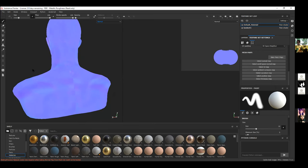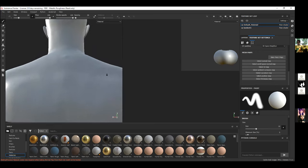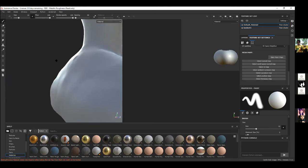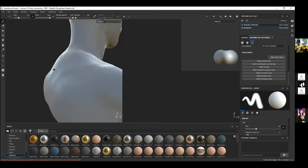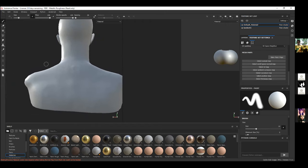So go back to the material, the default material view. Do you see a seam in the viewport? That's where the seam is, but it's ever so slight. Yeah, a little bit. But honestly, for this, I'm not worried. That seems pretty good still. It's just the same color, so it's fine. I think you're good to go.